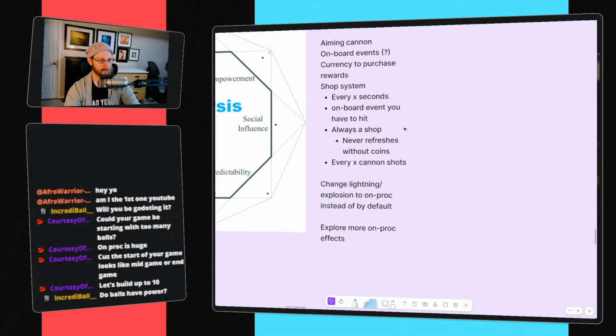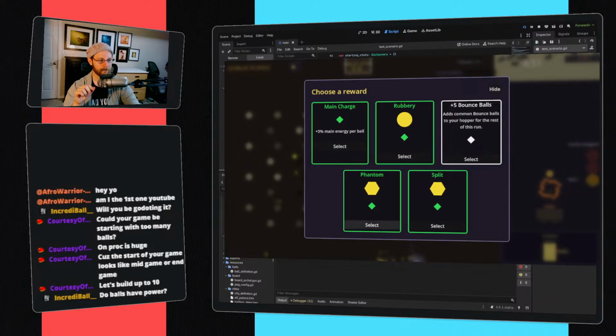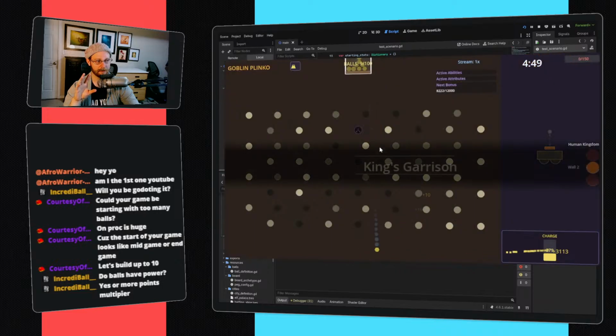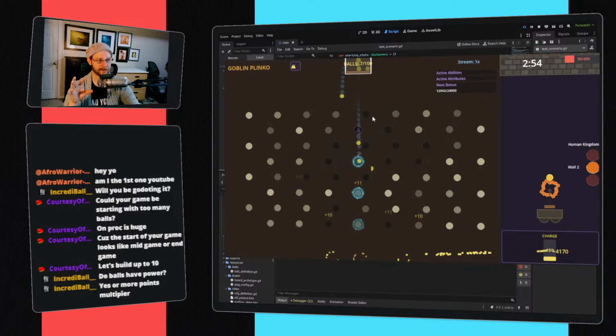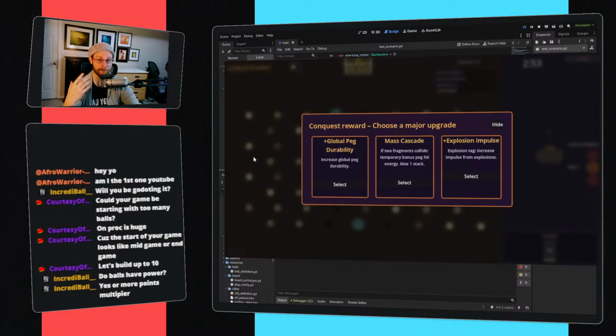Okay. Do balls have power? As in, do different balls hit for different amounts? The answer right now is no. Because if we bring the game up here, one struggle I have with that is how does that interact with this idea of the pegs being knocked out, right? So this is a depleted peg, it is empty, it needs to recharge. So if we have a ball that gets more energy, does it deplete the peg faster, because that's kind of where the balls get their score from, is how many pegs they hit.